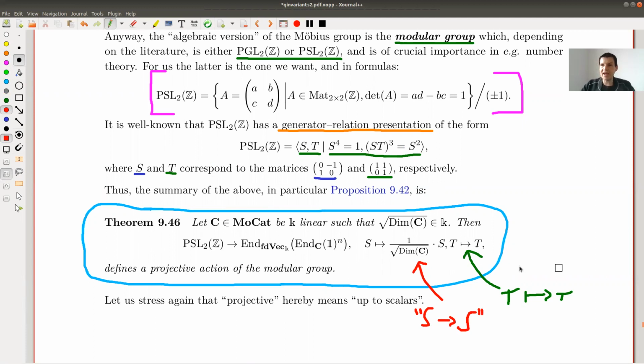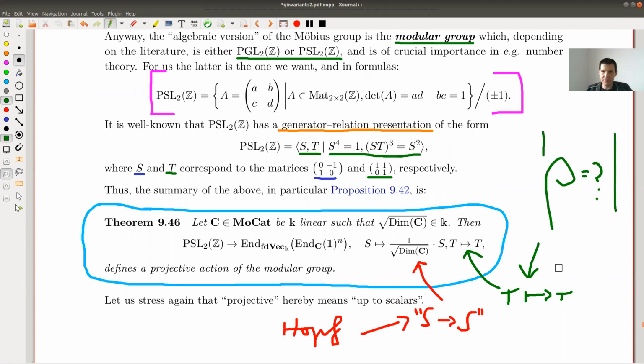So modular, so S and T. T, remember, let me just remind you, S is the value of the Hopf link, and T, like twist, is some scalar times this one, and you collect the scalars in T. Those two things give you an action of the modular group, which is pretty amazing, because the modular group is something that people have studied for 150 years, connected to nice complex geometry.